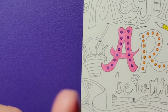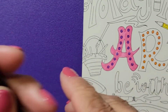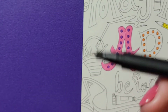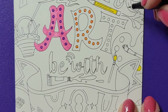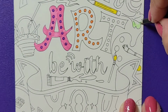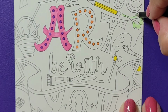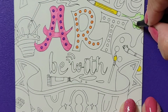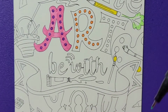Let me see what else this has. They got this green one. It looks almost fluorescent, right? Let's try. I'm not sure if that's a leaf right there. I have no clue, so let's try it. You know what I'm gonna do? Let's combine the colors. Like halfway, like that. See what happens, right? Half and half.